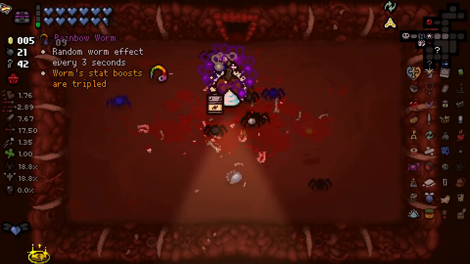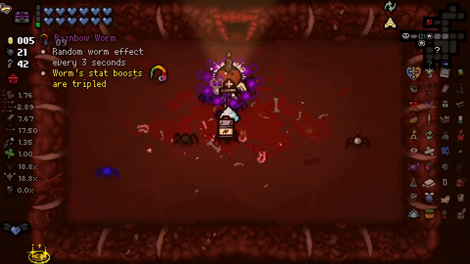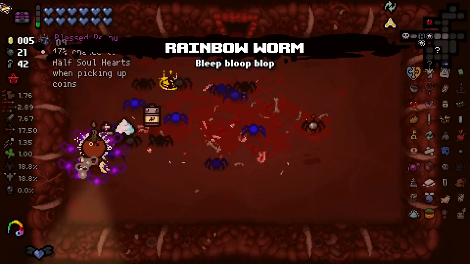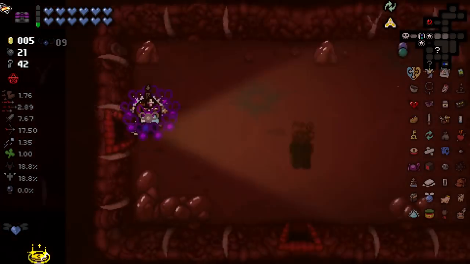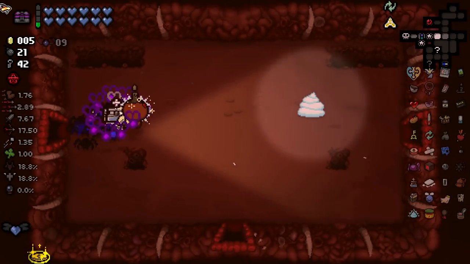I love it. Quite possibly. Worm's stat boosts are tripled. Okay, that doesn't actually matter for us, does it? We definitely want to keep this. Okay. Let's go for our secret rooms. I kind of want to do as many rooms as I can here just to try and get the trinket chances up.